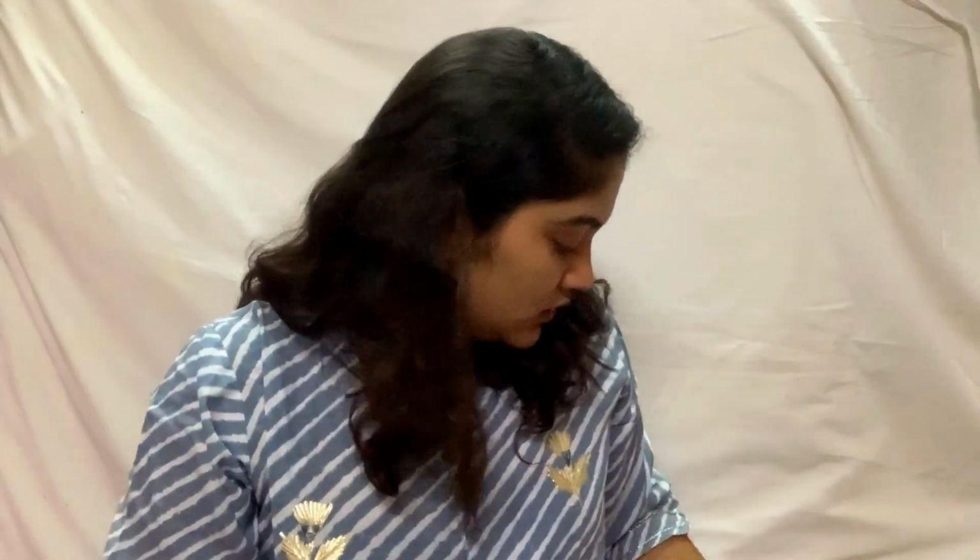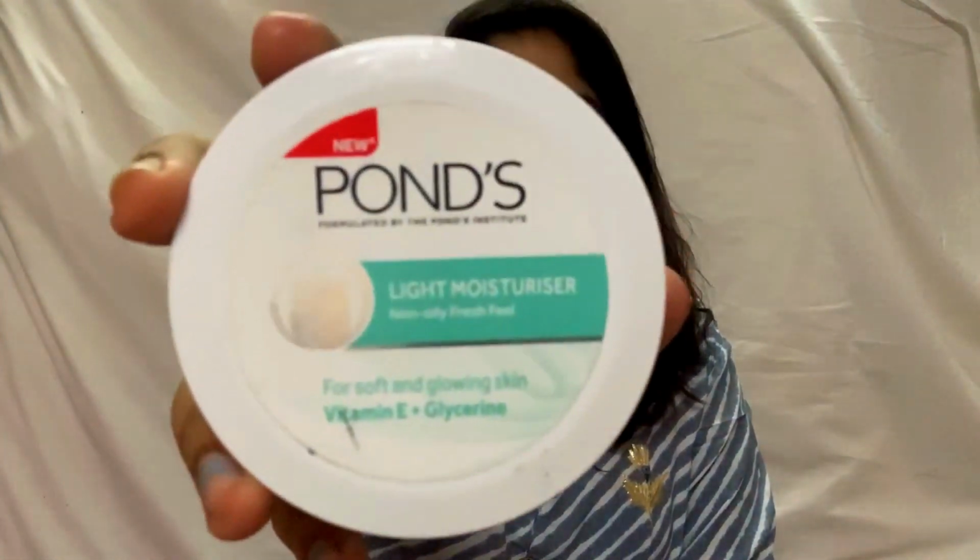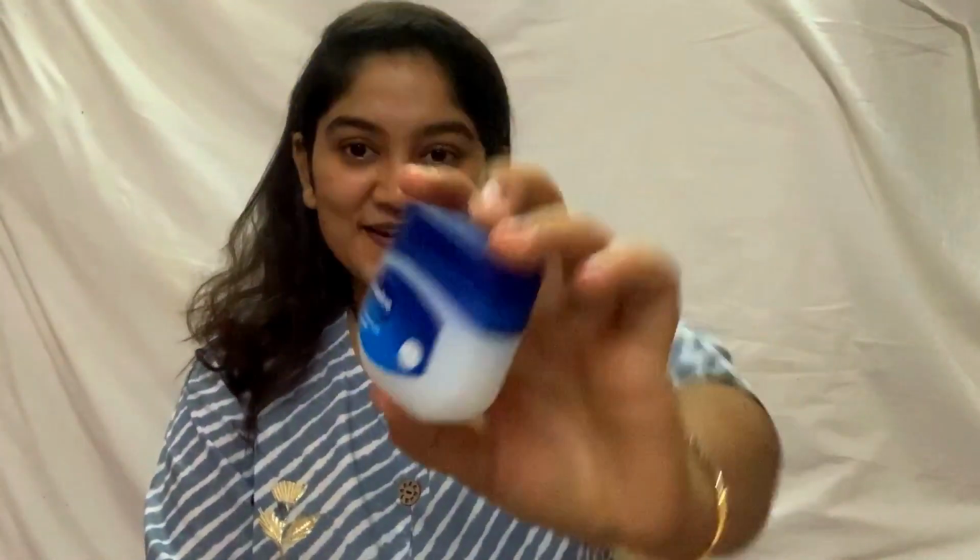So let's get started. I have already washed my face. So I'll be moisturizing with my favorite, always Pond's light moisturizer. I'll just take a little portion of it and warm it up. Always apply the moisturizer in a circular motion. So the second step is I'll moisturize my lips now.